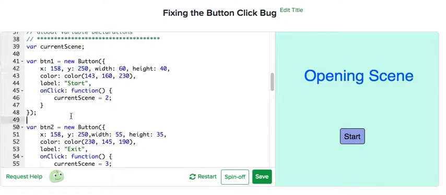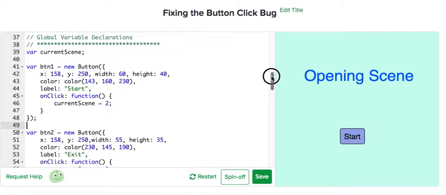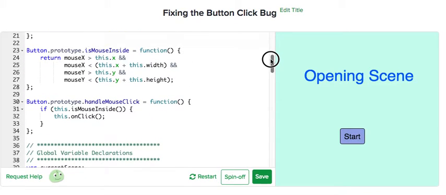So even though those buttons are not drawn in every scene, they exist because we've created the new buttons, and so they all have basically the same inside mouse function. In other words, we're testing the same points.